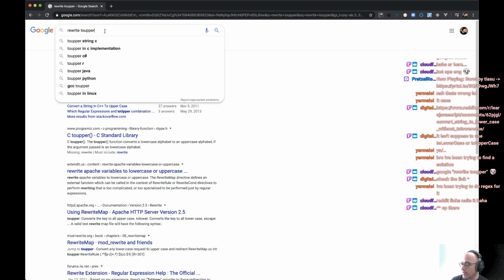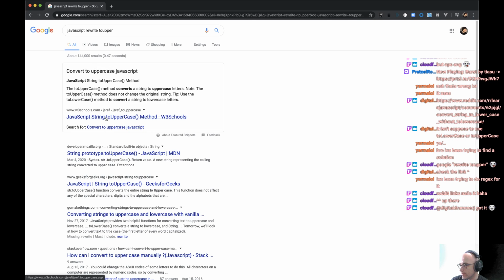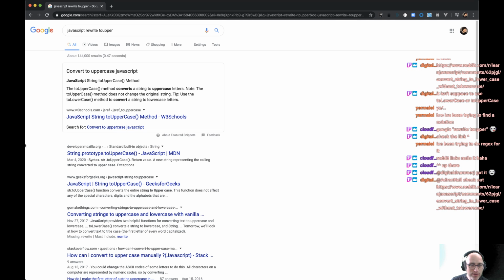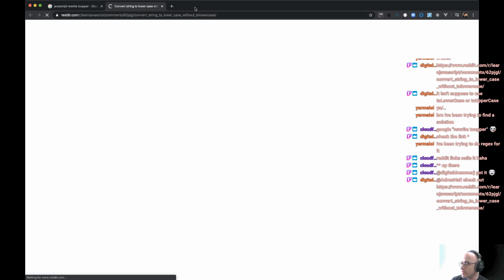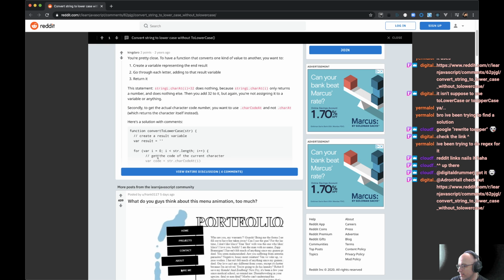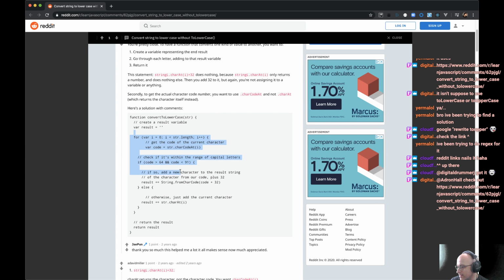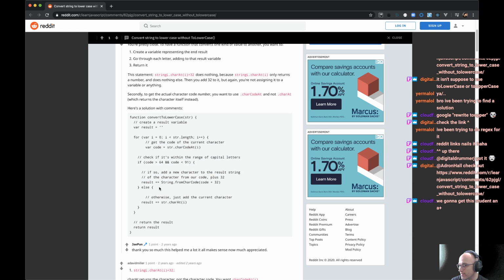What? No, that's not it, right? Yeah, let's do JavaScript because that's like C and everything else. Oh, what is this? Yeah, fromCharCode. Yeah, that's what you've got to do right there.